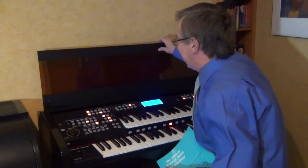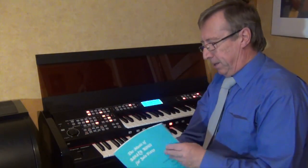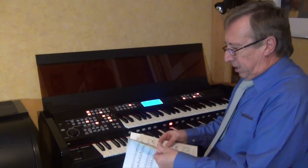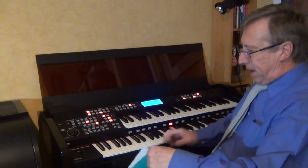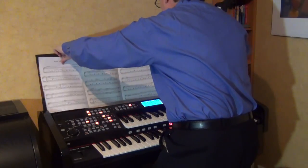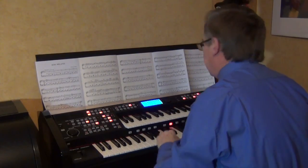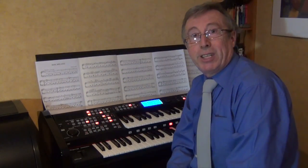What I've found fantastic is that the lid opens up to become the music stand. That means I can copy a couple of pages and stick them together to make four pages total. Open the book out, stick it on my music stand, and I haven't got any pages to turn — I can just sit and play and read the music in one go. I've never had a music stand as good as that.